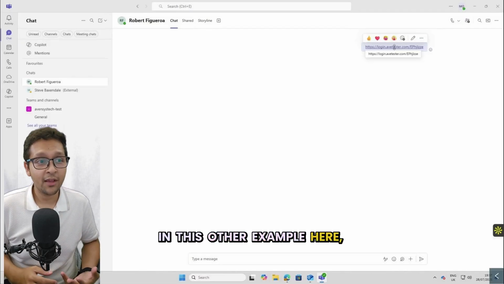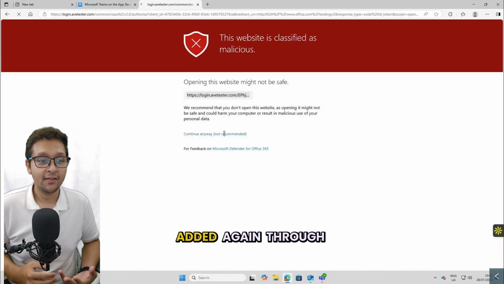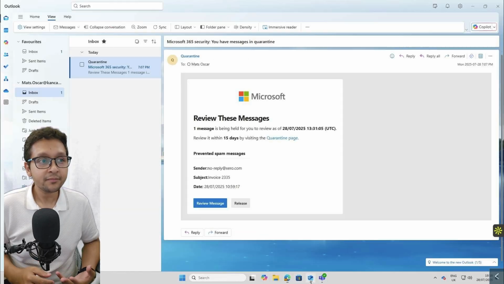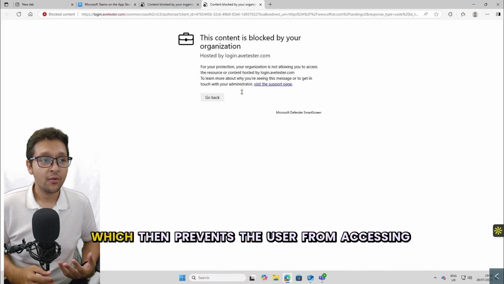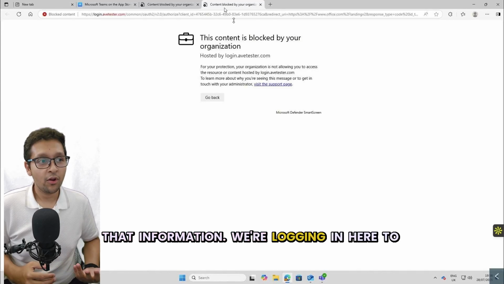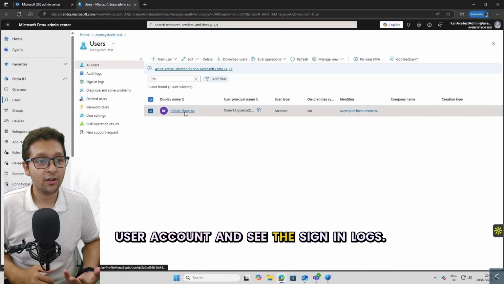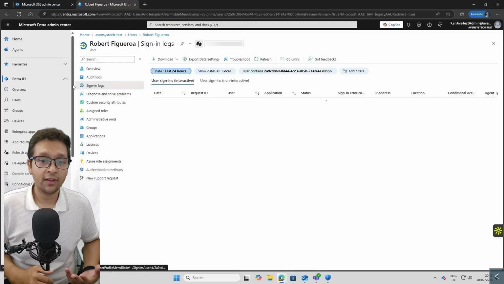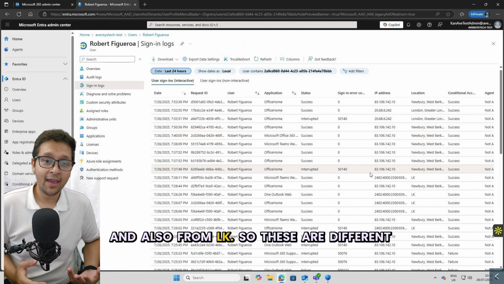In this other example here, we're seeing a further level of security added again through Microsoft products, where you have Safe Links and then SmartScreen, which then prevents the user from accessing that information. We're logging in here to Robert's user account and seeing the sign-in logs. You can see clearly that the account was logged in from London and also from LK.